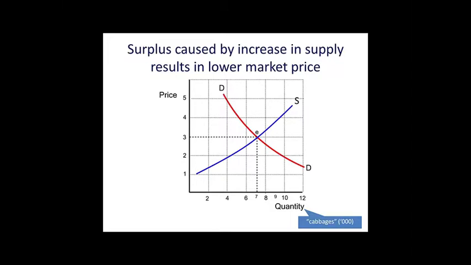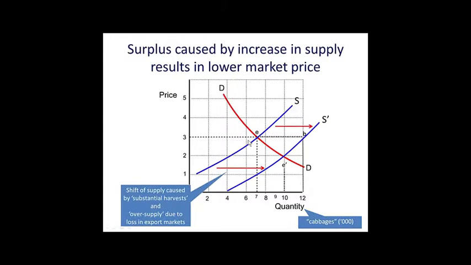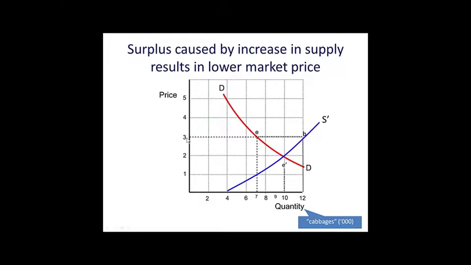In this case, let's imagine that we're talking about the quantity of cabbages. There's an equilibrium price of $3 and 7,000 cabbages cleared in this market with an equilibrium position at point E. So now, the supply curve shifts according to the article because of these substantial harvests and the oversupply. Now, quite clearly, supply curve SS, the original supply curve, is no longer relevant, so we can get rid of that. But of course, the price level is still $3. So at that price, you can see there's an excess supply equal to the distance EB. It's a greater supply than demand at $3.